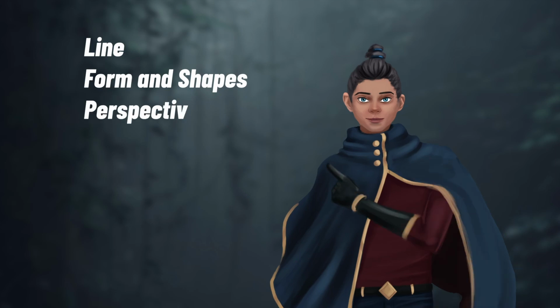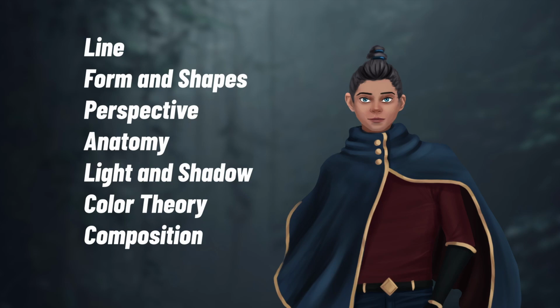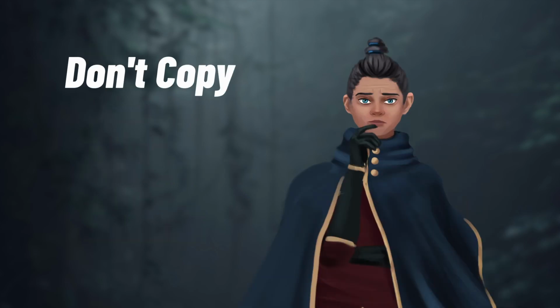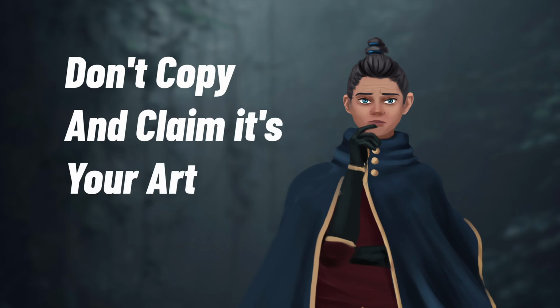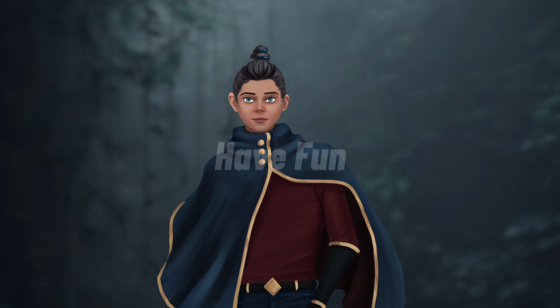Learn the fundamentals first and then try to learn from other artists. They spent years mastering their craft and can teach you how to simplify complex shapes. Don't copy their art and claim it's yours though. Learning art takes time. Don't be too hard on yourself and have fun.